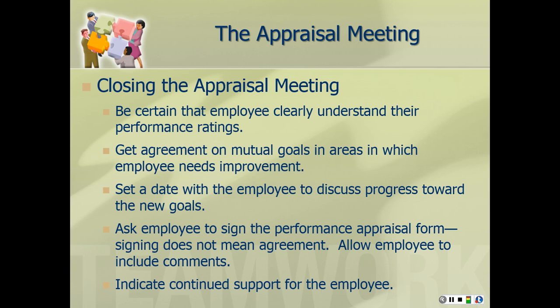Have the employee sign the performance appraisal form. That's very important. That at least admits or acknowledges that you two have talked. Doesn't mean they're signing it saying they agree with it. And they could even write, I am signing this appraisal form, but I don't agree with the content. Let them put in comments if they want and indicate that you're continuously trying to support their success.